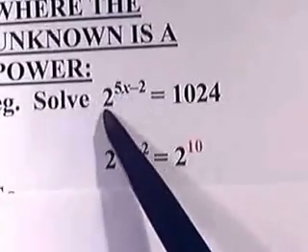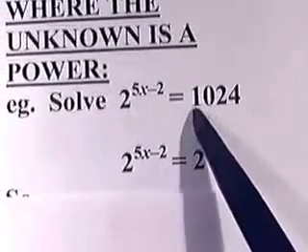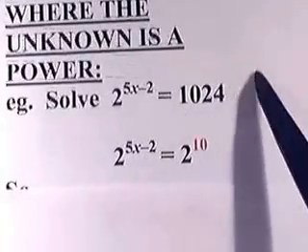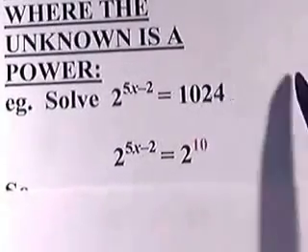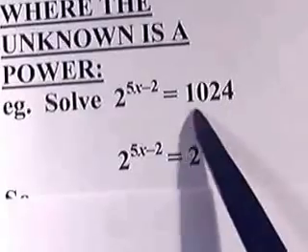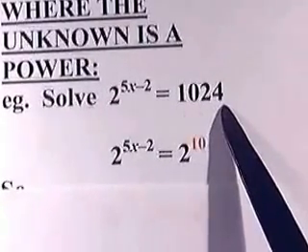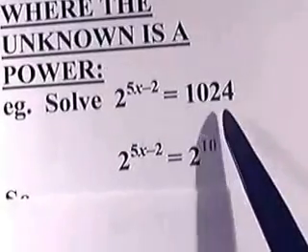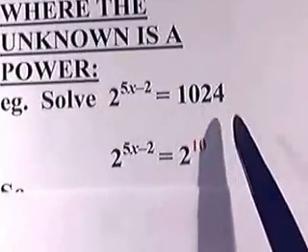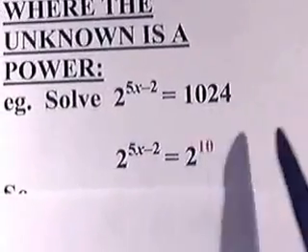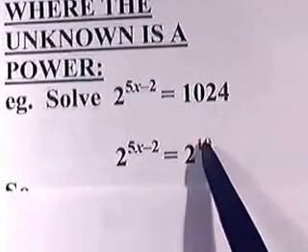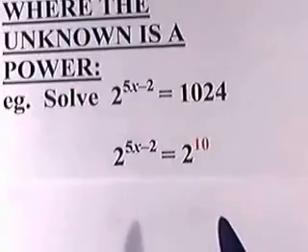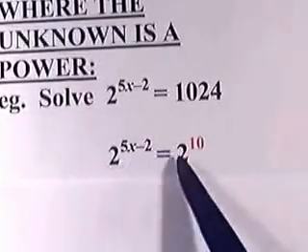If you see this 2 here, you know that you've got to look for 2 raised to some power. So you can keep on trying extra powers until you get to 1024. You'll do 2 to the power of 5, which is 32. Then you multiply that by 2 to the power 6, and keep on going until you get to the correct power. The important thing is that you've made the 2 base numbers the same.